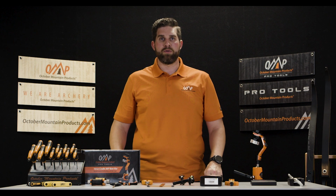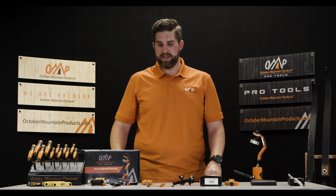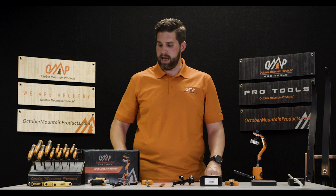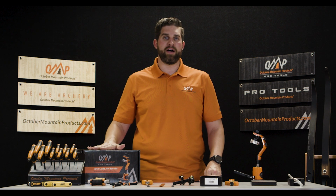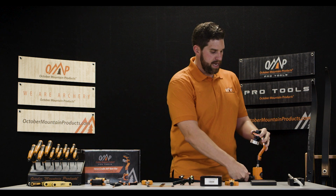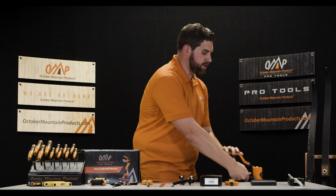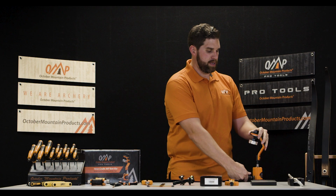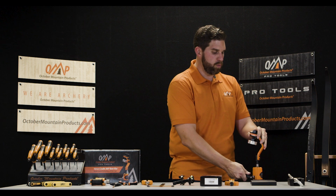We are looking at our Pro Tool line at October Mountain Products. We're going to start off with the highlight of our tool line, which is our OMP Versa Cradle. This is a bow vise that allows 360 degrees of rotation. You're able to take the bow vise around, go completely parallel down to 90 degrees, and then adjust and make micro tunes around however you may want.